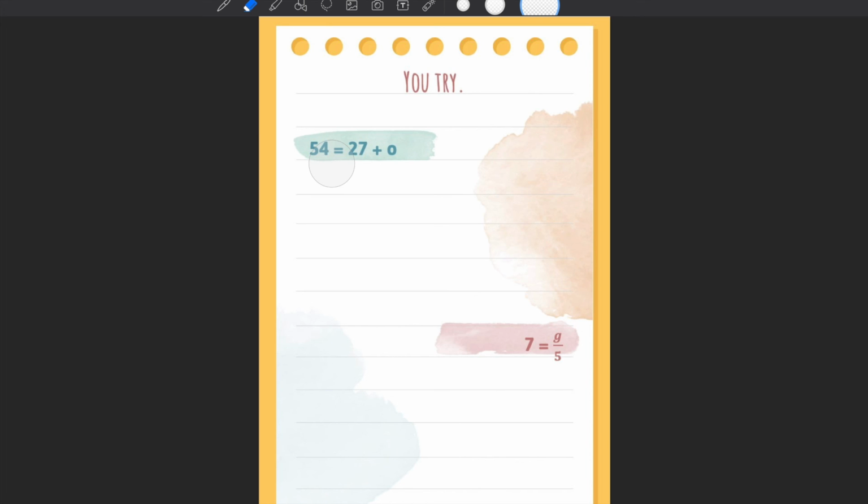All right, looking at our first one, we have 54 equals 27 plus O. So we need to get the value of our variable by itself. We have to figure out what the value of our variable is. Since 27 is positive, we need to subtract, because it's the inverse operation. And whatever we do to one side, we have to do to the other. So we can cancel out our 27s, which leaves us with O equals 54 minus 27, which is 27. So you should have gotten O equals 27 as your answer.